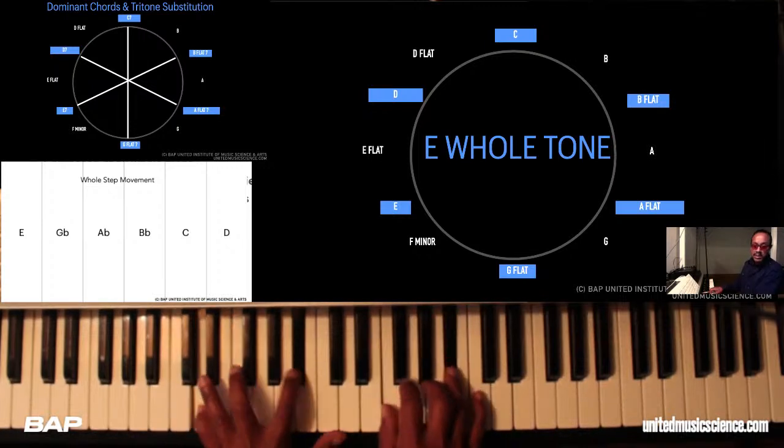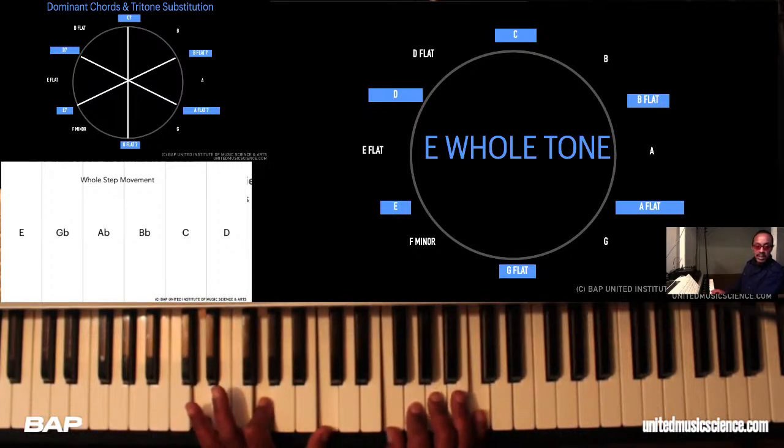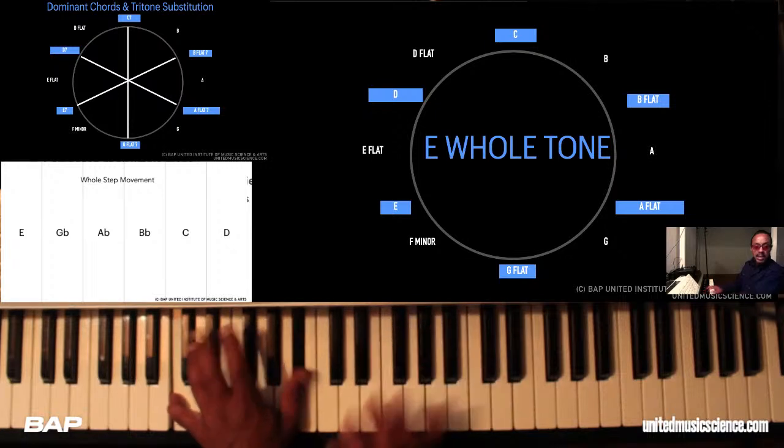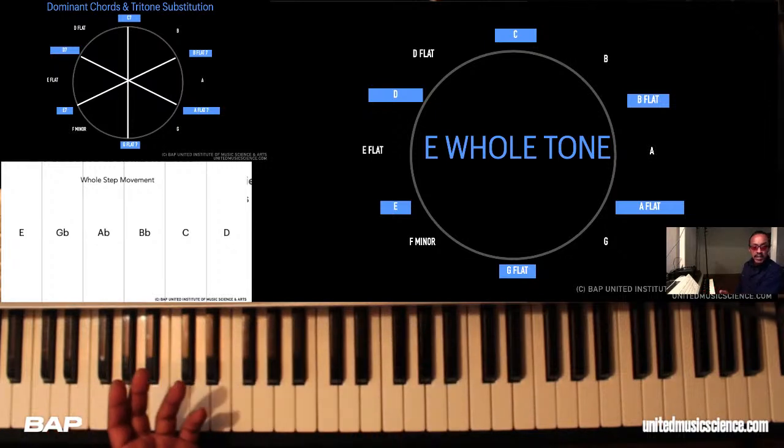Right? C minor to D minor. See, there's no beginning or ending spot with this whole tone scale business. Okay? And now you've got to understand there's only two. There's only two of these whole tone scales.